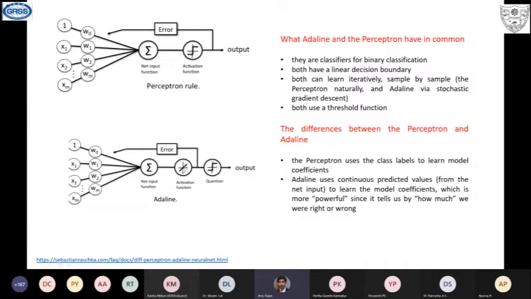And in the case of Adaline, there is a small change. You compute the weighted sum, and the activation function used is a linear activation function, or an identity function. The output of this model will be compared with the expected output, and if there is an error, this will go back. This is how it will train, and in the end, we will quantize the output. Right? This is the difference. Because we are not thresholding the output here, the margin of the Adaline will be better when compared to the perceptron.